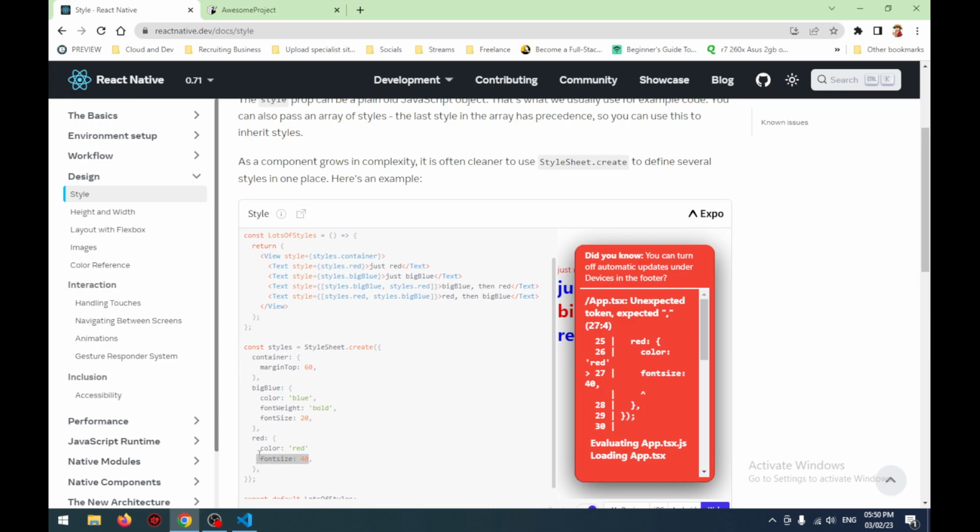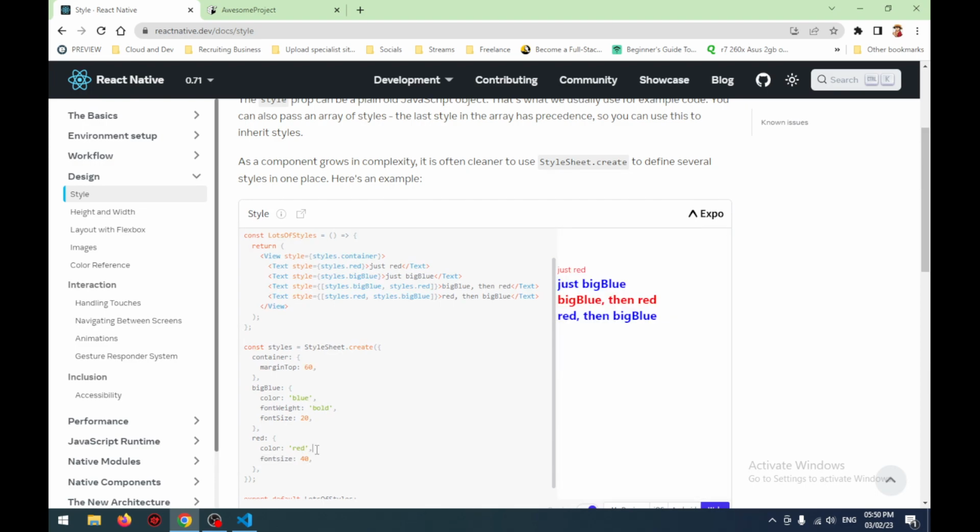It just, I guess, just the color gets changed. Oh wait, I see the error. Done. Why did I change it to... let's change it back to 30. Now you see, wait, let's change it to 20. Is it bigger?